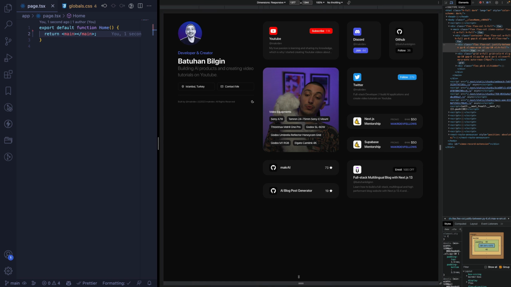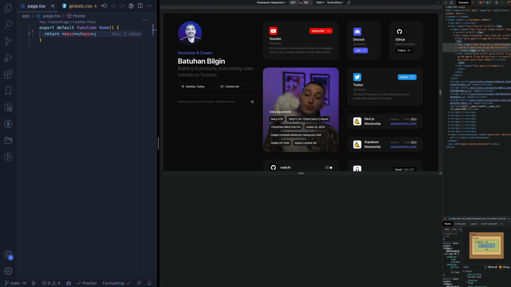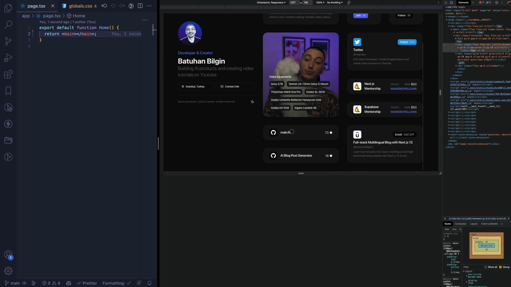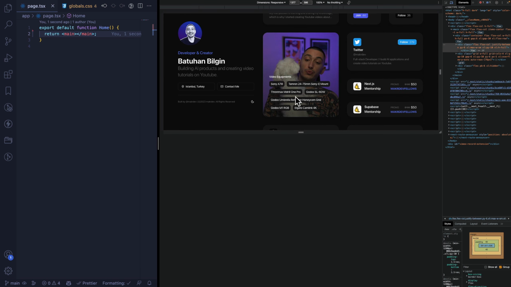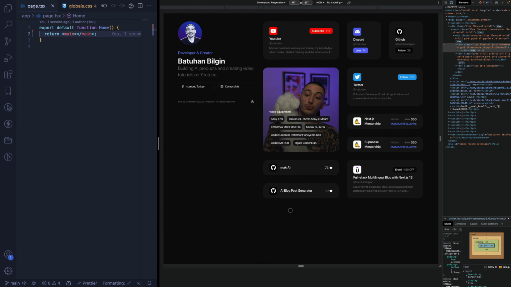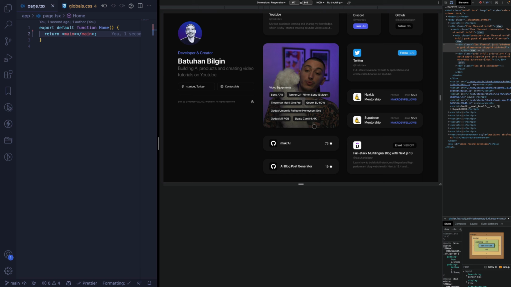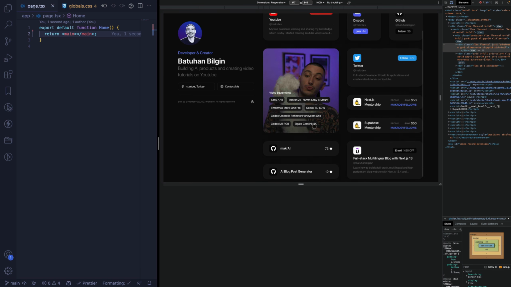Okay, and also I can say that this can be scrolled when it overflows like this. Let's assume that I add more boxes here, like maybe my YouTube videos or some kind of articles and etc. It will go to the below like this, and if it overflows, this container can be scrollable like this.